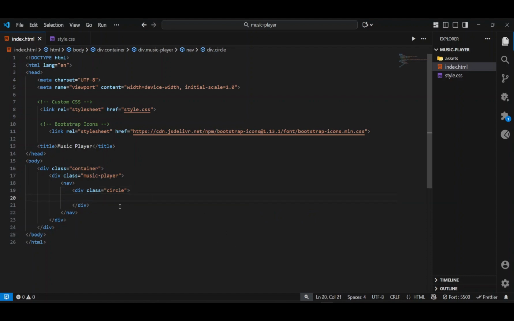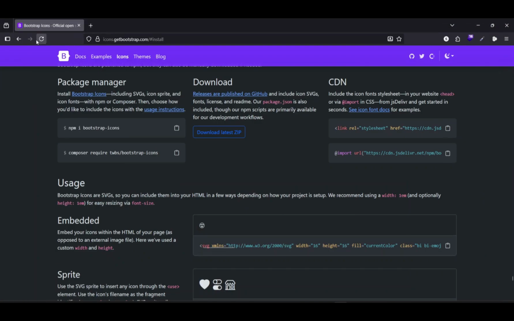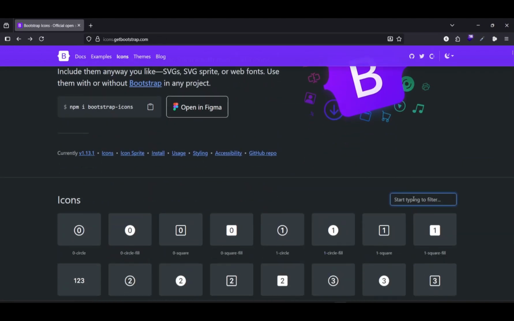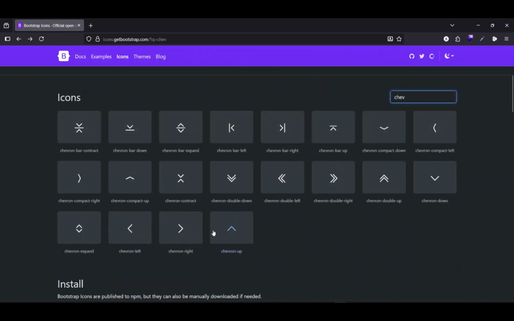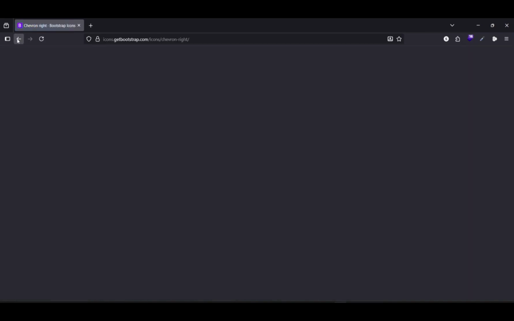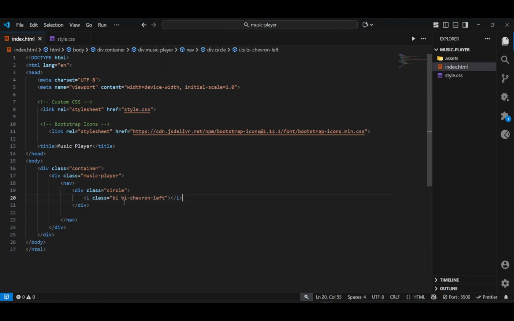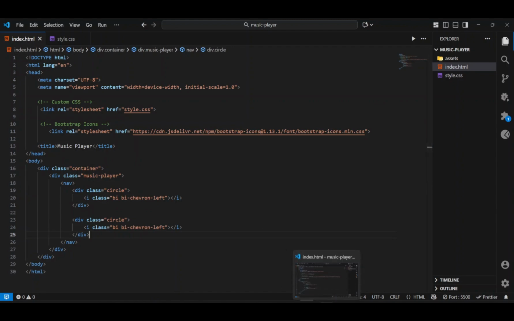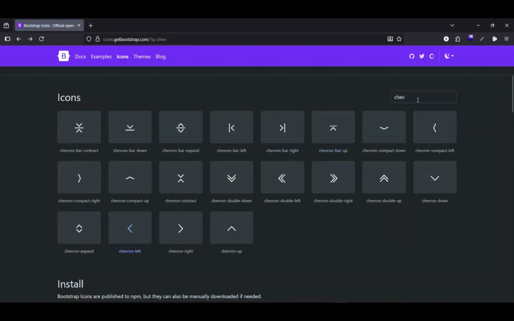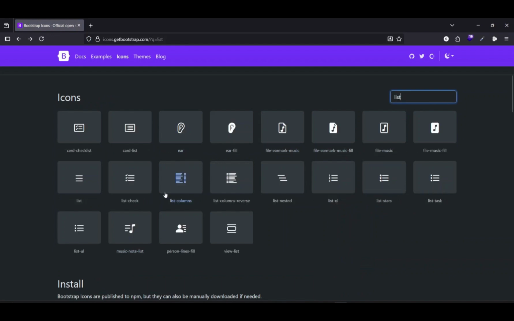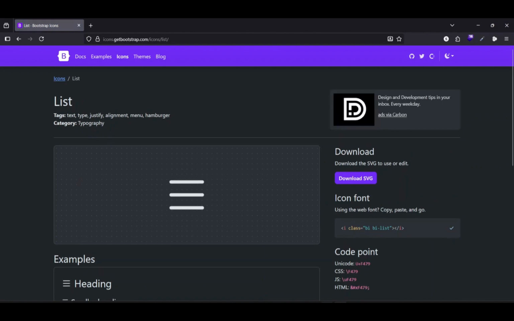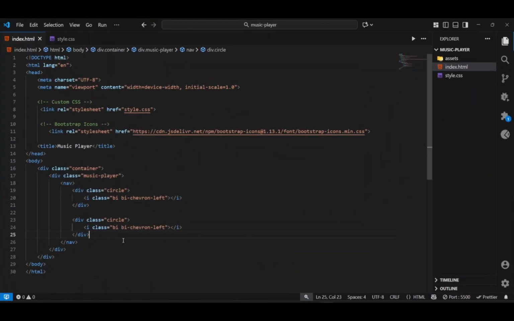Inside this circle, this is where we have an icon, the chevron left icon. And then we get the list icon.